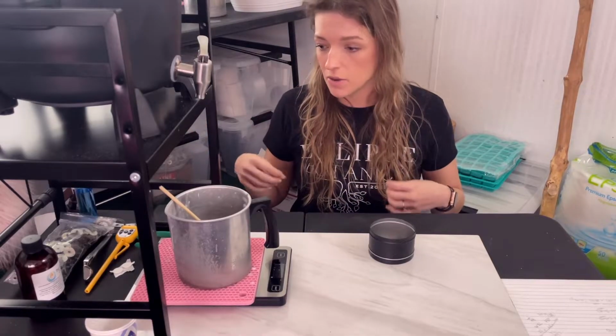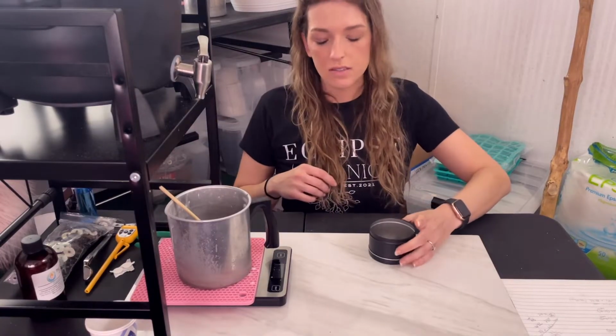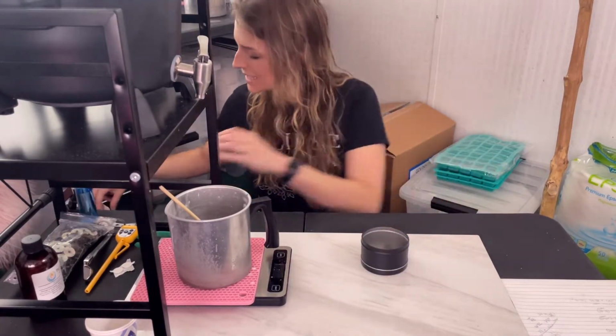I did a lot of my own testing and I found that 8% works the best for me. So nobody can really tell you what fragrance oil percentage to use. You just do your own testing and try different percentages out, and then you'll find whichever one you think works the best for you. So since the wax is melting, we're going to prep our tin.